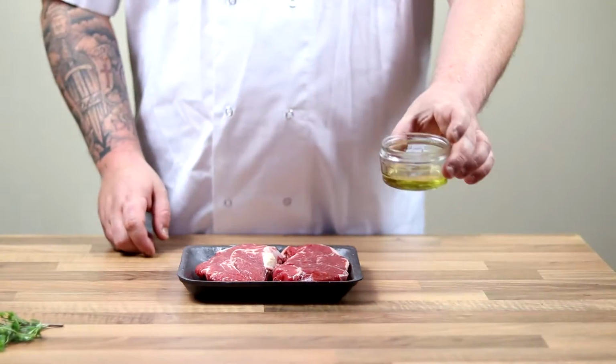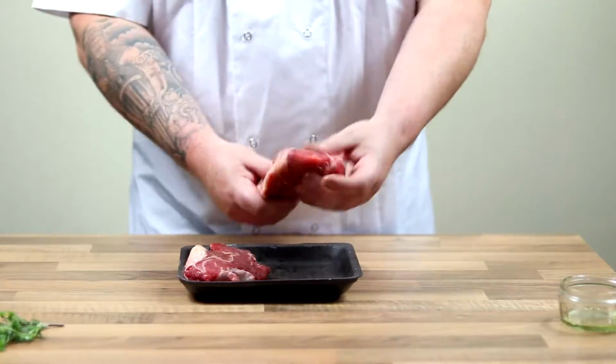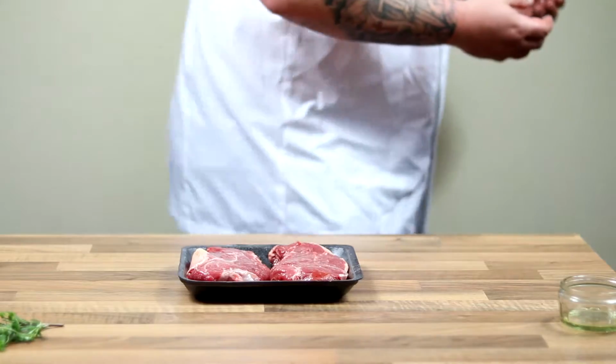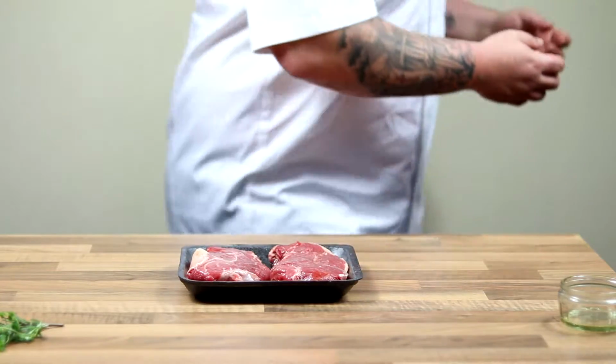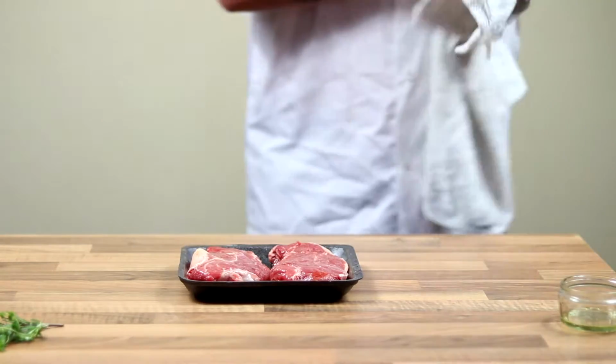Take your steaks out of the fridge. So at this point the steaks are cold, so I'm going to add some olive oil all over the steak. Make sure you get olive oil absolutely everywhere. Then you've got to do a little jig and a dance because you realise you didn't have a towel, so you got to get your wife to bring you a towel.